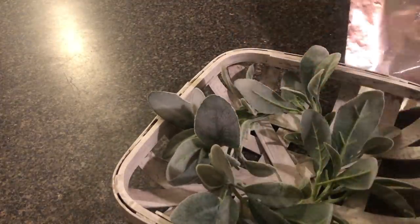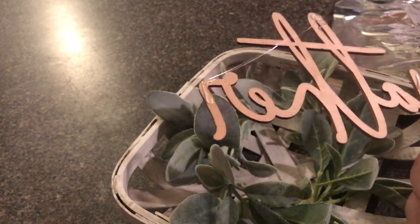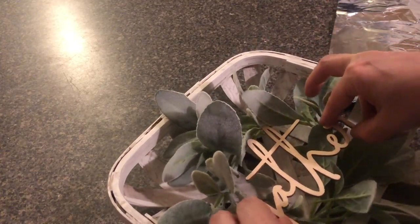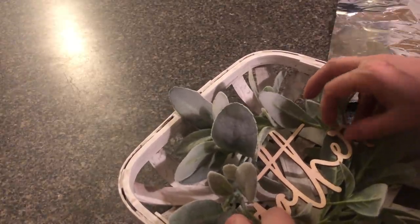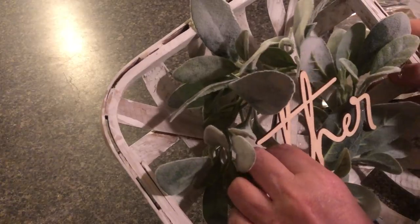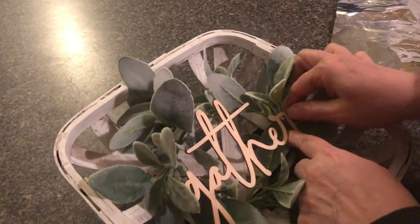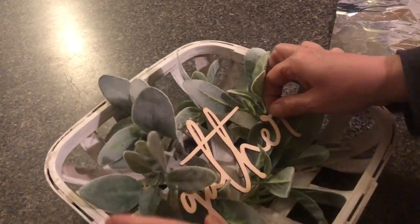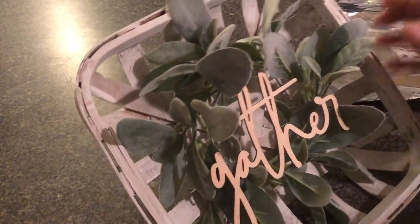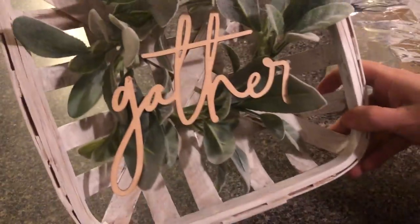I'm just going to put a little tack of glue on each side. One right here, maybe one right there, and maybe a dot up there. Okay, that should hold that in place. Let's glue that down. Okay, I'm pretty happy with that. Any strings of glue, just pull them off. And I think that's super cute.